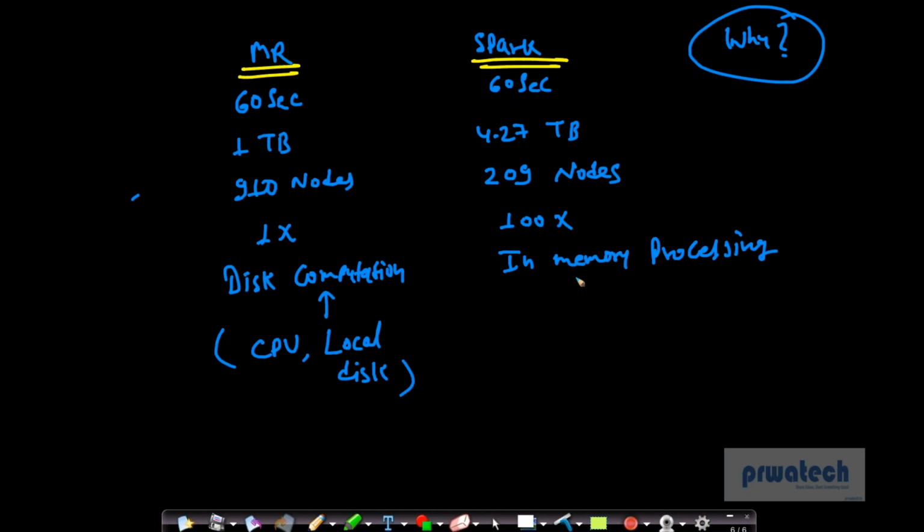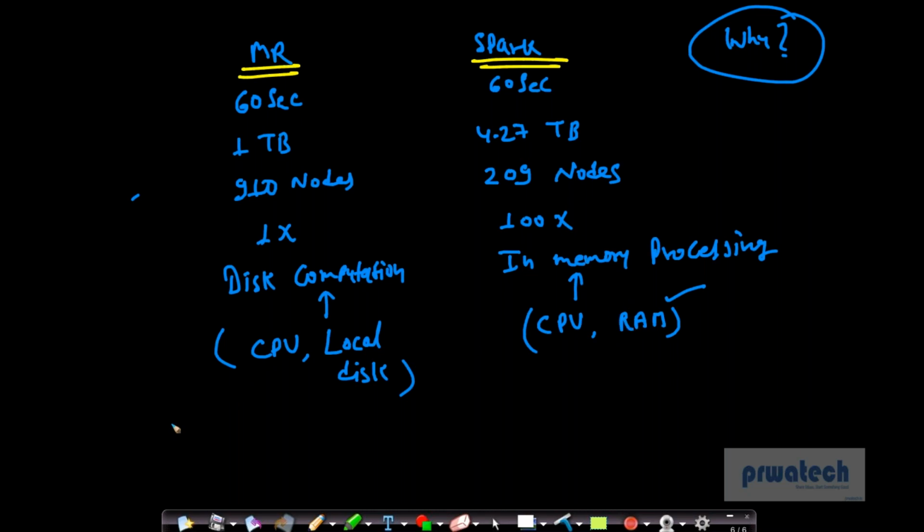But in memory processing, what is happening? They're also processing in CPU exactly as MapReduce, but they are not writing the intermediate output in local disk. They're writing their intermediate output on RAM. So if you ask me which is fast, writing in RAM or writing in local disk, I'll pick RAM anytime, if the question is specific to speed. But I should have enough RAM available to handle the large amount of data.